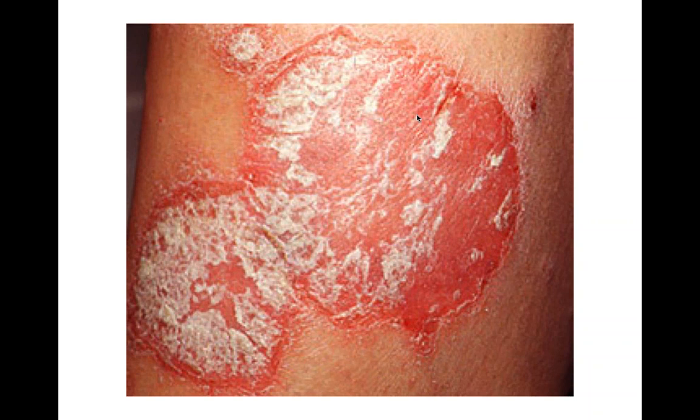Now there are drugs which can aggravate psoriasis. These five classes of drugs are very important: beta blockers, ACE inhibitors, antimalarials like chloroquine, NSAIDs, and lithium. So these are the five drugs which aggravate psoriasis. Very important: beta blockers, ACE inhibitors, antimalarial drugs, NSAIDs, and lithium. Clear? So that's psoriasis. Simple.